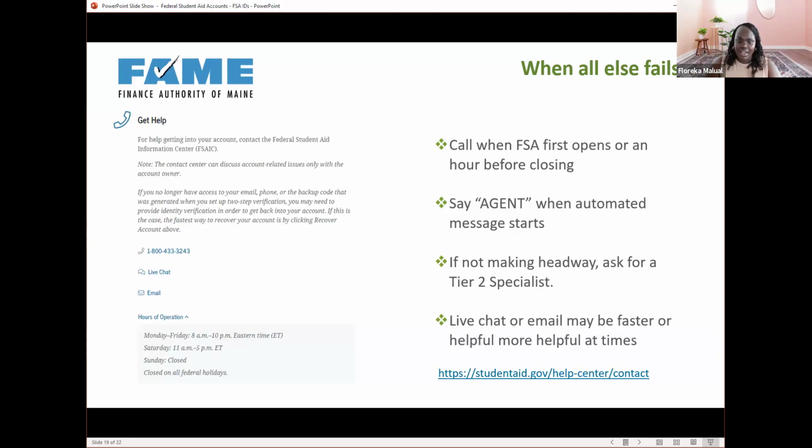But also the live chat. I think the live chat is much greater, especially when I'm thinking of individuals that are new Mainers. Sometimes English is a bit of a barrier. So students I worked with in the past would use Google Translate and put that message on the chat. They'll translate it from their native language to English so that they can get help right away. Also emailing is great. Emailing could be faster, especially for the verification process and everything else. Emailing and calling is great.